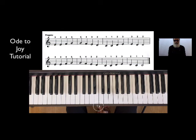It consists of 2 lines. Each line is 4 measures. And the second line ends with a double bar line, meaning that this is the end of the song.